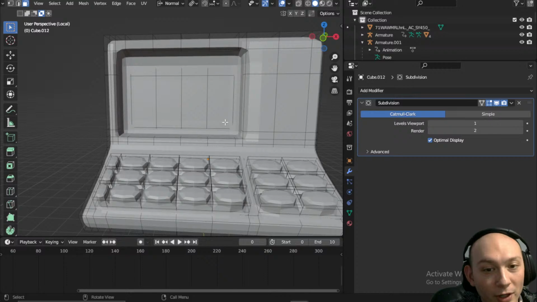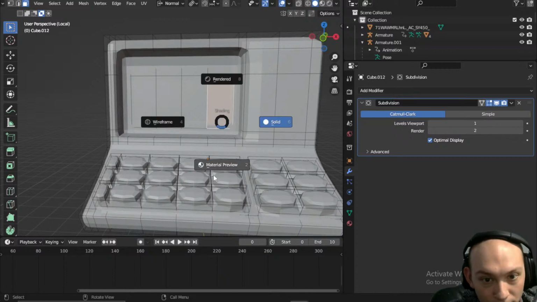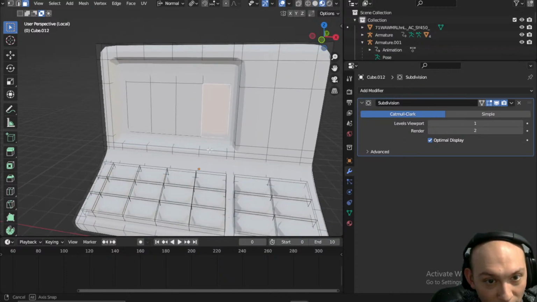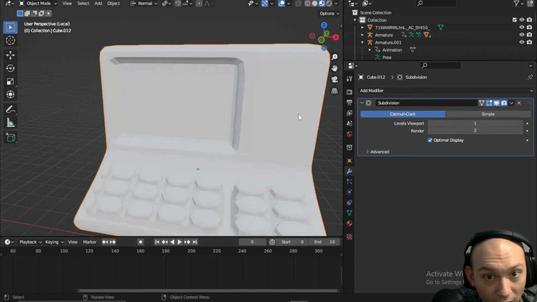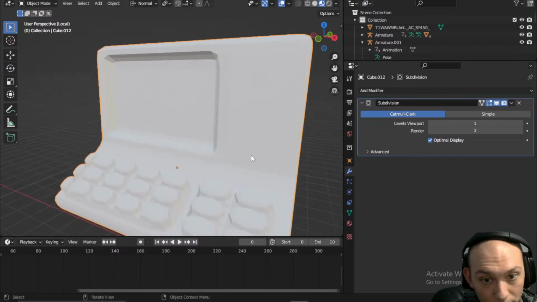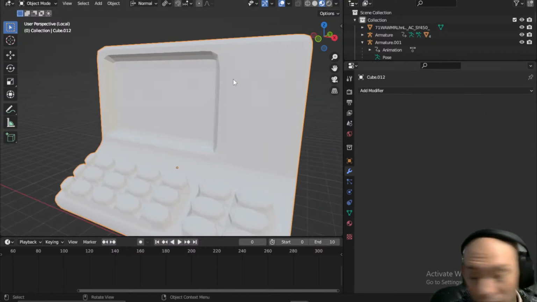So there we go, and what am I going to do here? I think I'm going to make this one material, and then I'll just swap out what the material textures are. I'm going to go ahead and I'll probably go to object mode and apply that. Yeah, I'm just going to apply that. There's no reason not to.